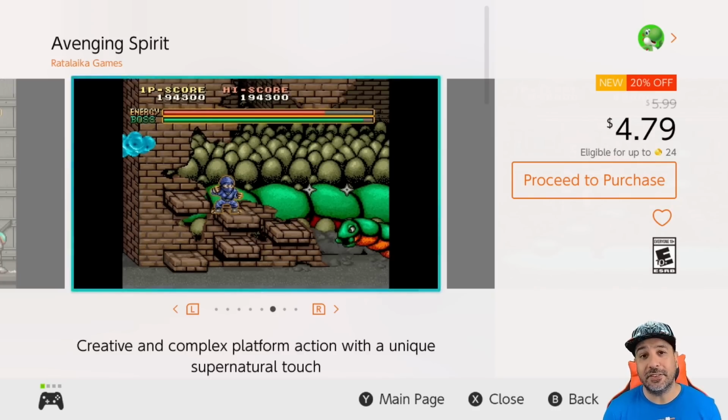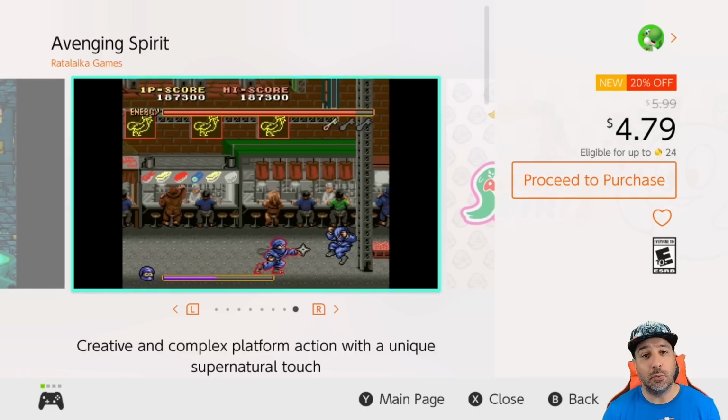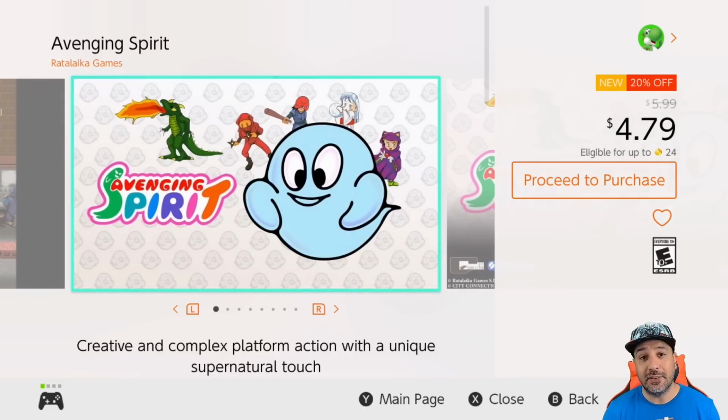So now if we jump straight back into our deals, we have a brand new one yet again, and that is Avenging Spirit. That is now 20% off, dropping its price to only $4.79, and the deal will be running all the way till August 19th.